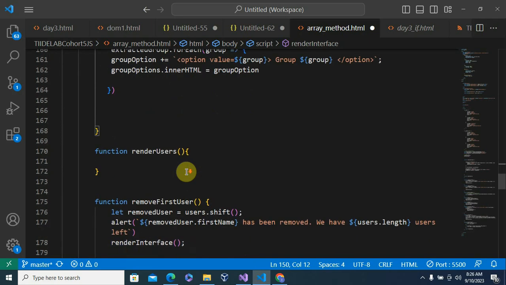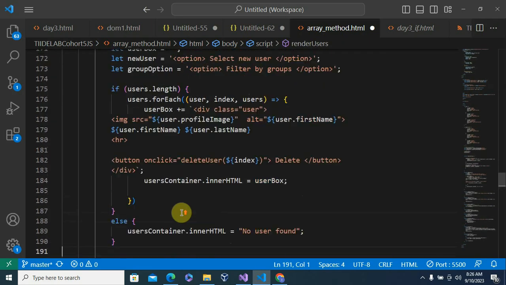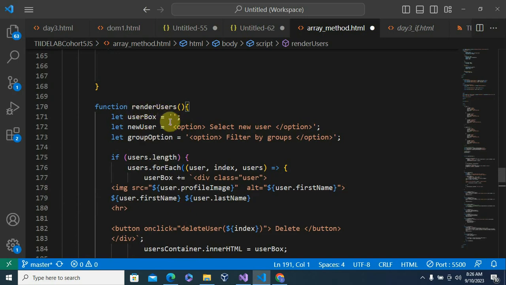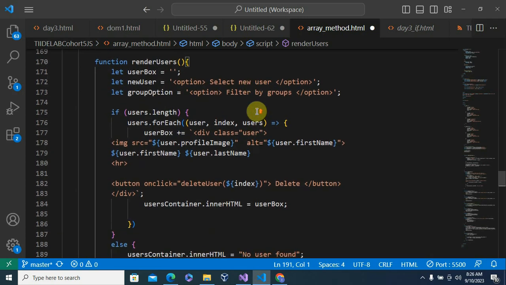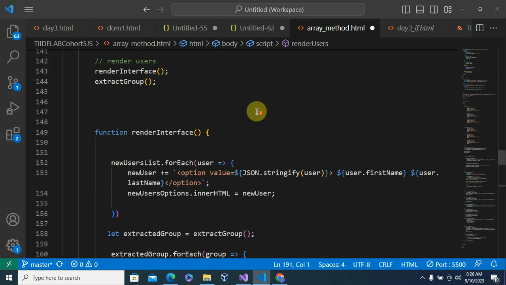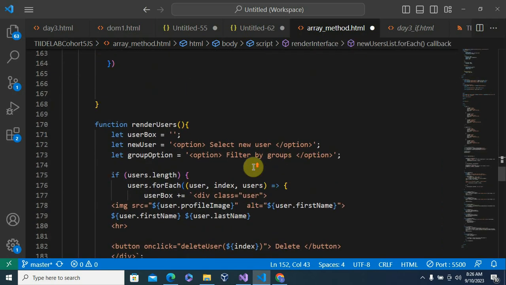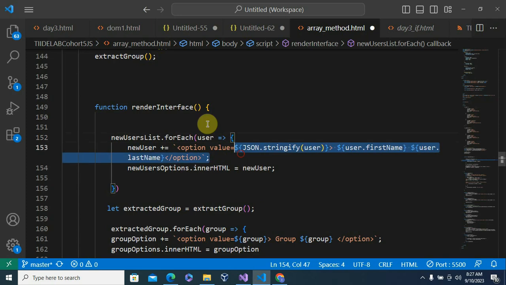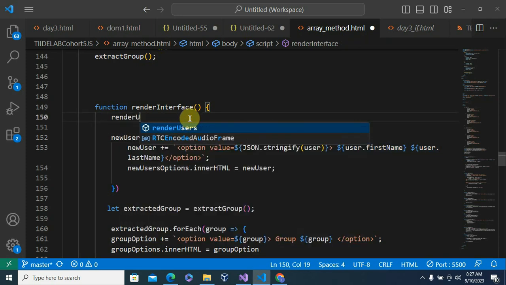So let's say we have this here. Okay, this is renderUsers. Of course these will leave because this is the select option, which is for this one. So in place of all of that, we just come and put renderUsers here, which is cleaner.